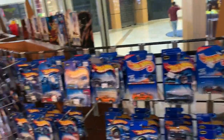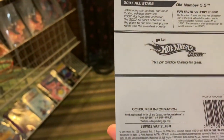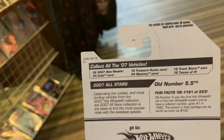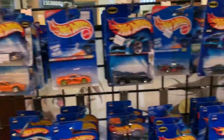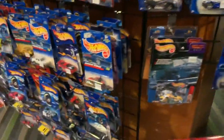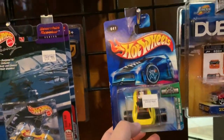I think these are old Hot Wheels too. Is this the Grand Prix? Let's see what year this is — 2007. This is some 2007 stuff. I don't know if I'll find anything cool. Is that a Batman? Some Batman. So these are some older Hot Wheels — look at this, it's got some crazy wheels. Awesome!